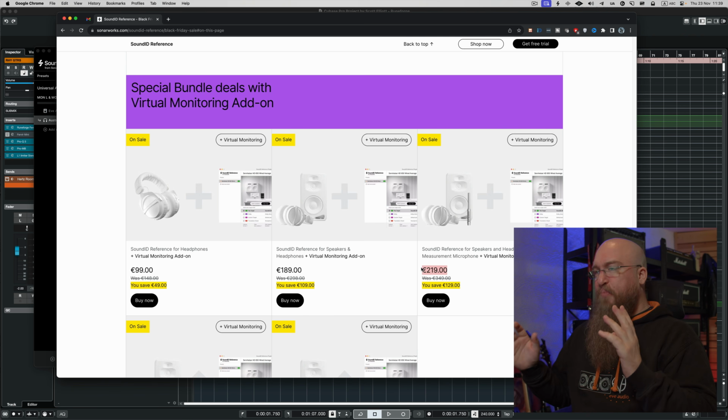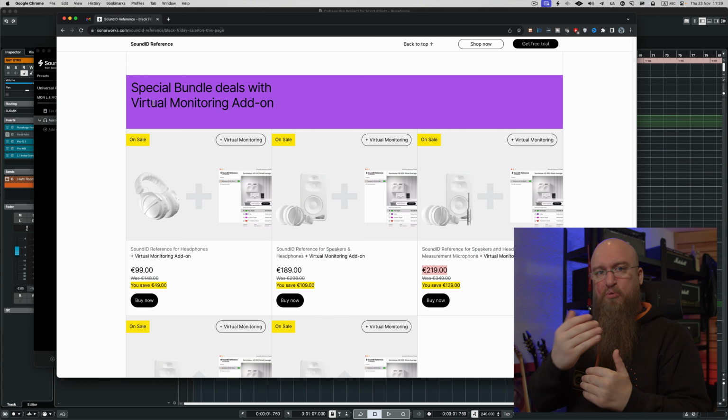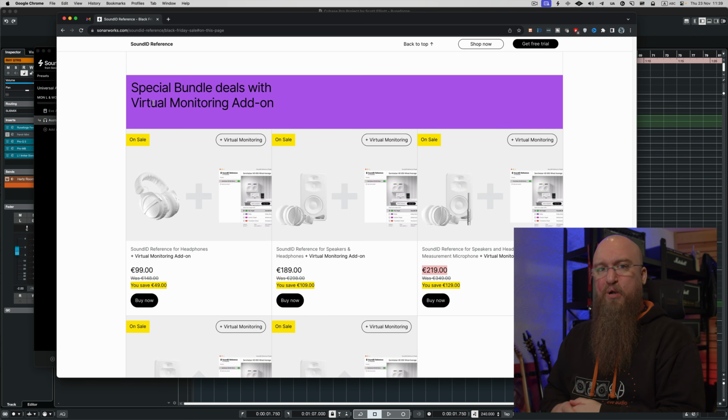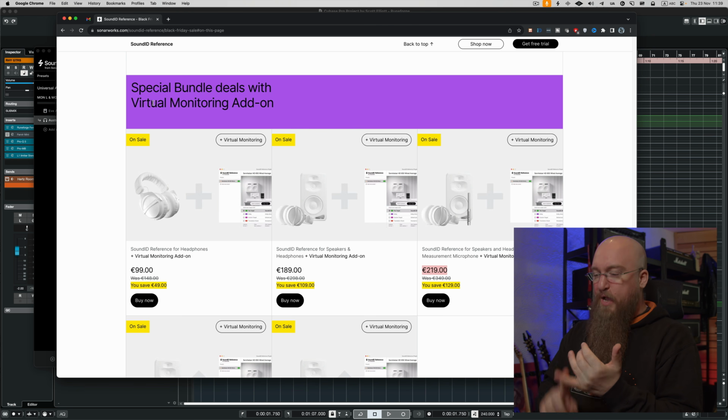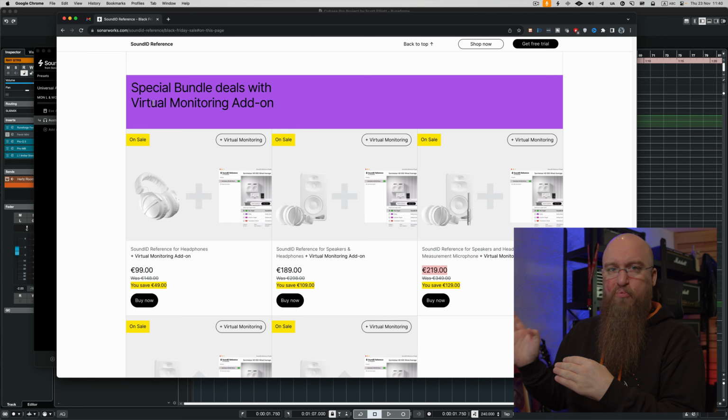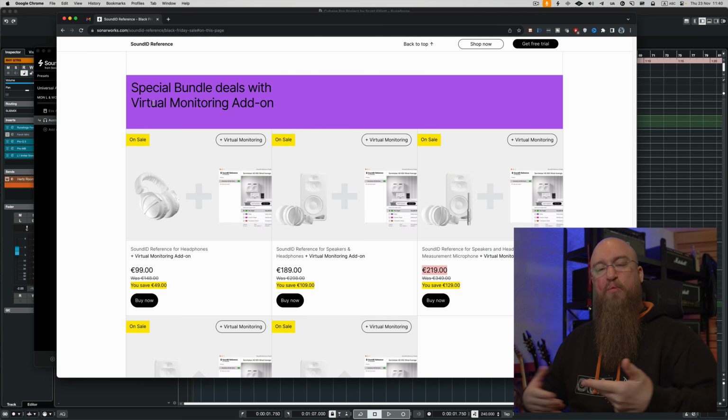All right, so basically that's all I have to say to you right now, face to face, about the software. I use it all the time. It's always on. I highly recommend it. So what you're going to watch now is Wojtek and me going through the process of doing the room measurement. You're going to see step by step how to do it, and just how incredibly simple it is.